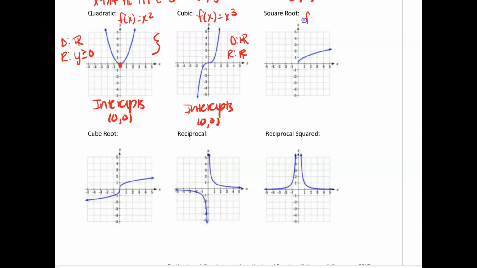The square root function is f of x equal to square root of x. Again, all these parent functions are just the most basic functions, the parents to all the square roots, if you like. It has a domain of x being greater than or equal to 0. It has a range of y greater than or equal to 0. And you can see it's going to start here and then go off. And so again, it has that intercept at the origin.